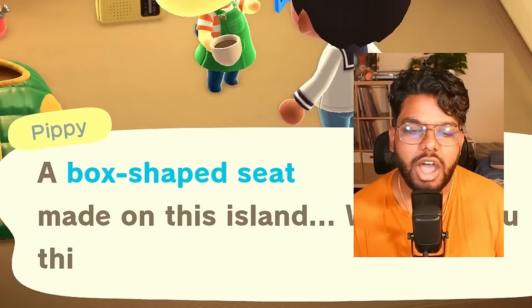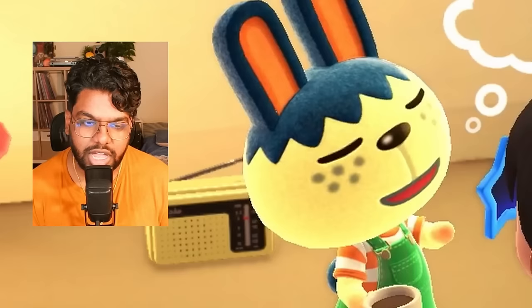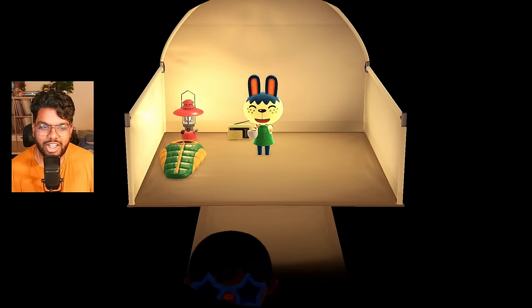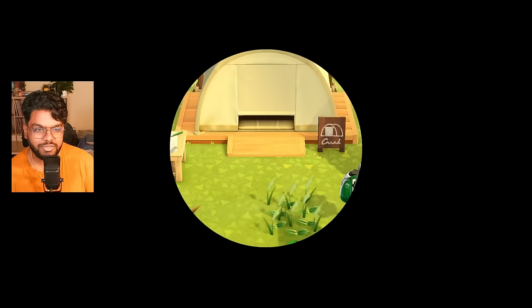A box-shaped seat. Another one. Didn't I just make one? I just made one the other day and now I'm getting a duplicate from a campsite. I thought it would give me another recipe, but whatever. At least I know how to make one now, so this should be a piece of cake. Yeah, it literally was a piece of cake. I did that right away.